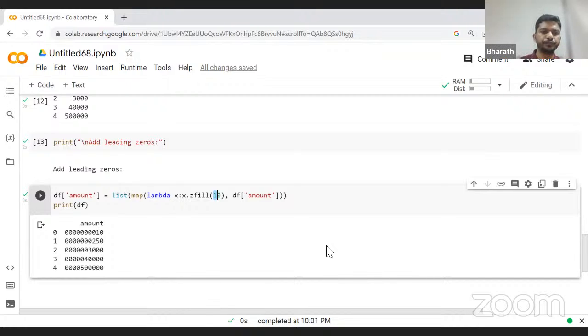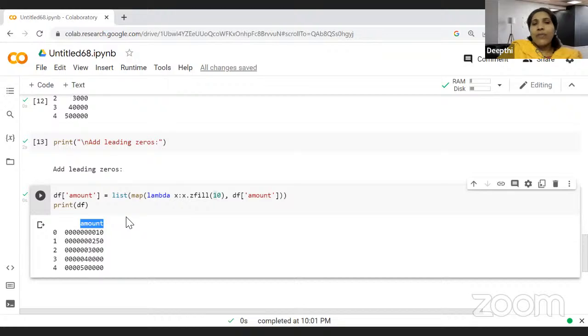There are two ways of referring to your columns. One is you just put a dot, or square brackets within single quotes or double quotes. And here also, I have a data set df, in that I have a column called amount, is what you're telling. So it's just like however we are talking, we are writing the code. That's the beauty of Python here. The basic English that we know, we are trying to implement it.